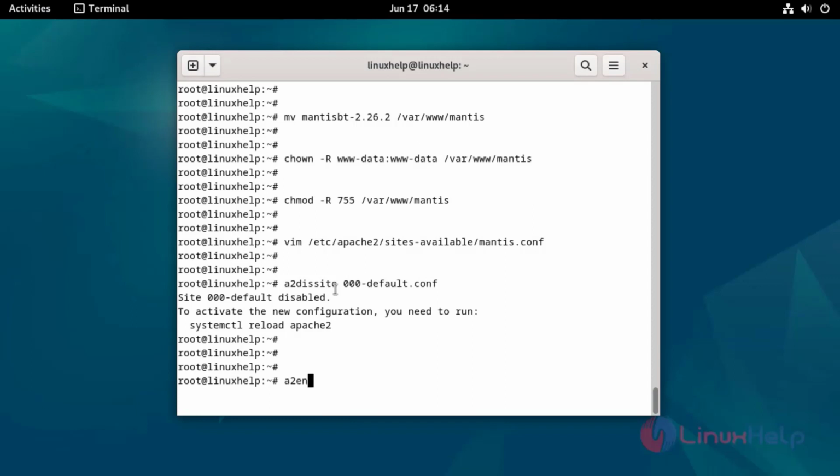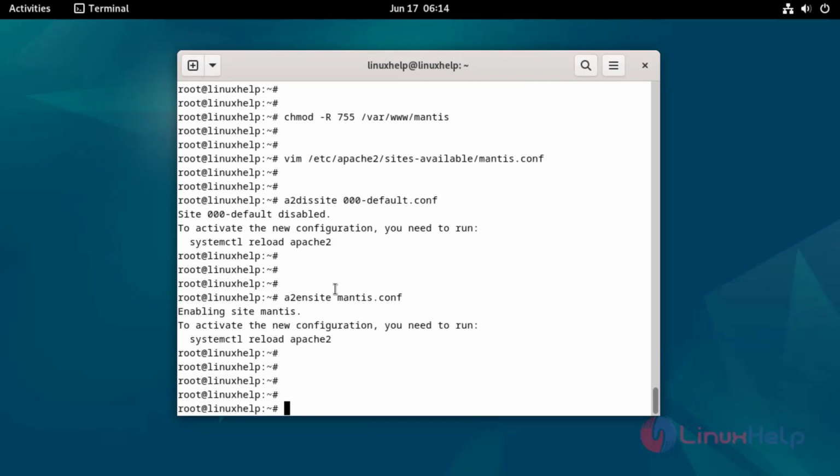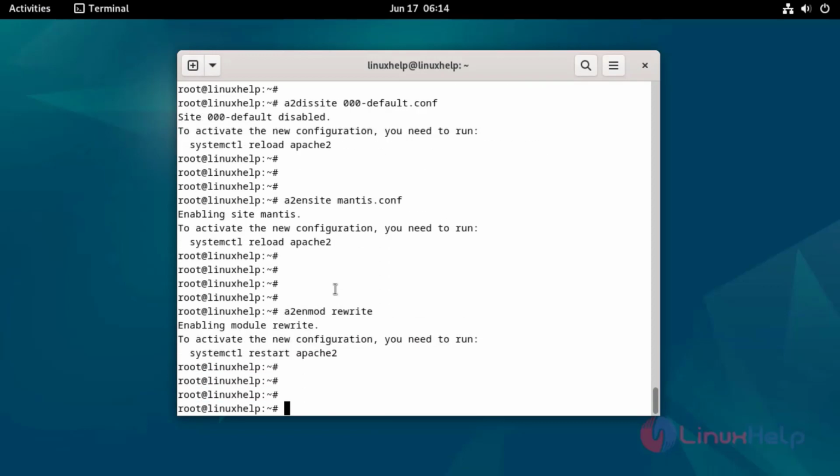Enable the Mantis virtual host by using the following command. Enable the rewrite module by using the following command. Restart the Apache by using the following command.